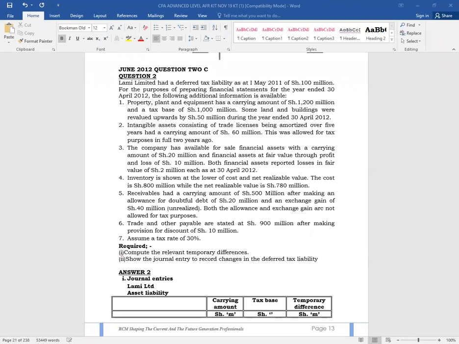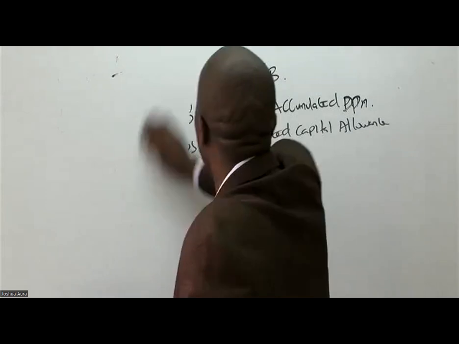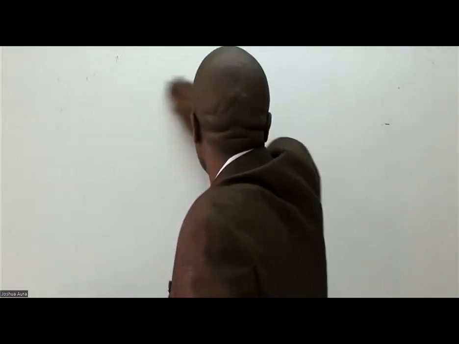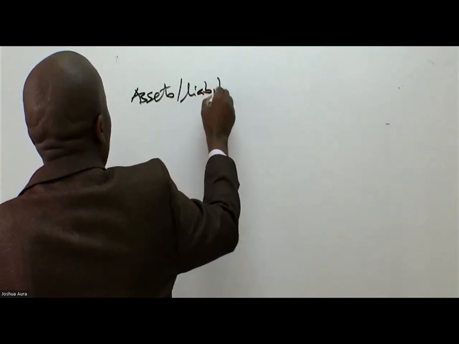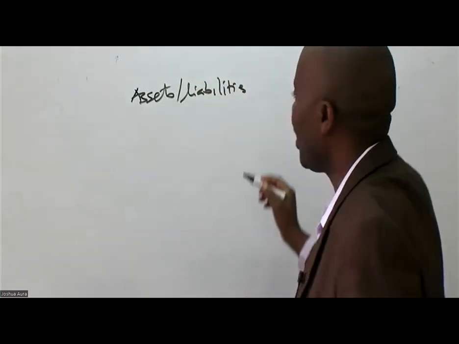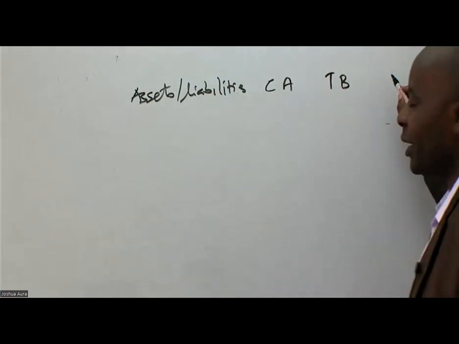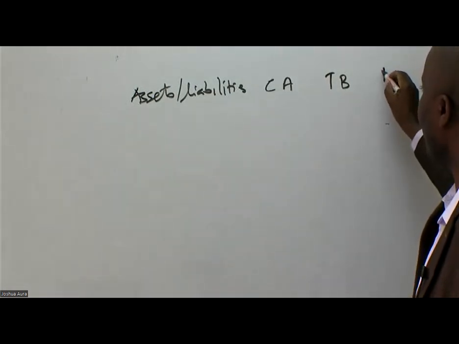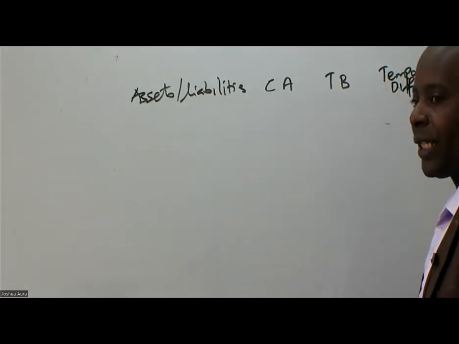So then what I need to do, ladies and gentlemen, because I'm using the balance sheet approach, I'll need to come here and prepare two columns. So this is how my columns will look like. We have here all my assets, liabilities, provisions. I'll have to capture them like that, right? And for each of these assets, I would want their carrying amounts vis-a-vis their tax base. And then the difference here is what we shall be calling the temporary difference.